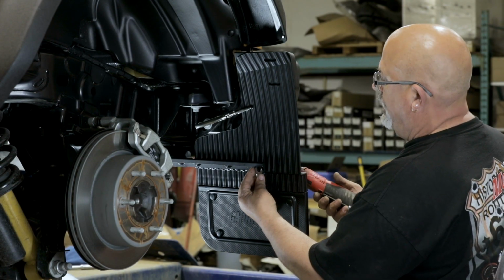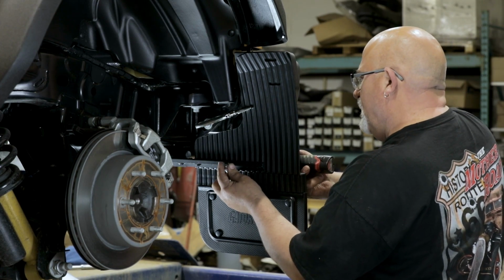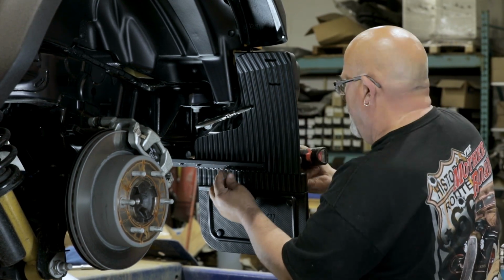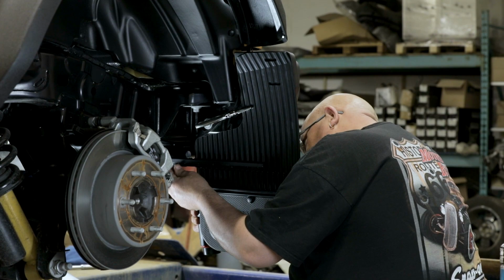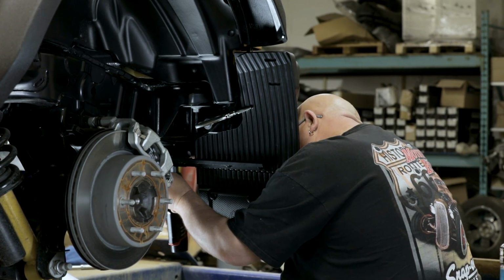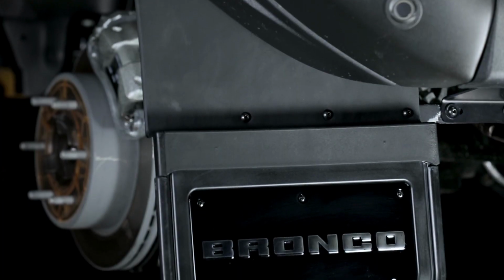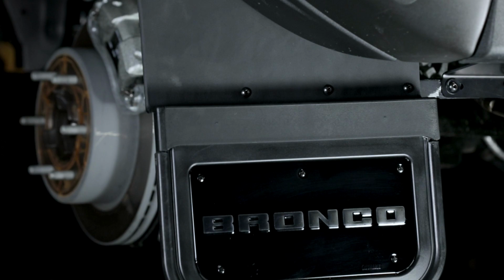With the flap now level and loosely in place, carefully tighten all fasteners and torque the tow hook bolts to 59 foot-pounds. Congratulations, you've just finished installing your Gatorback mud flaps.